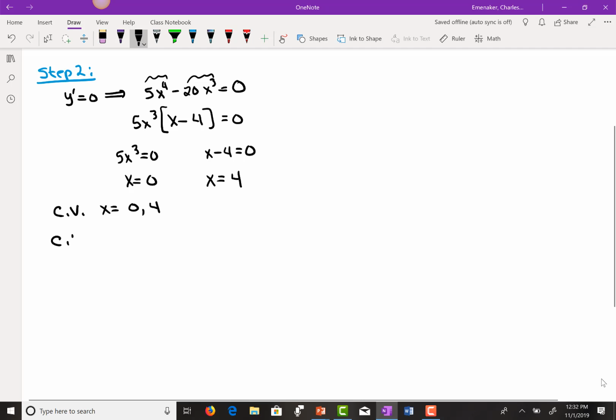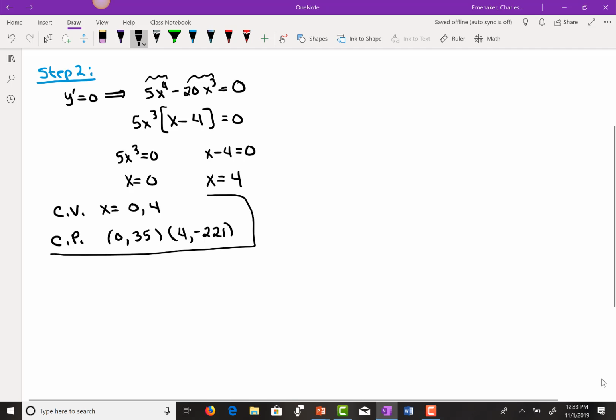Our potential critical points are 0, comma, something or other, 4, comma, something or other. How am I going to get those? The calculator. Okay, so I'm going to go back. I'm going to go to the table. I'm going to delete whatever is laying around in that table. I'm going to enter in 0, enter in 4. Well, wait a minute. Do I want y1, y2, or y3? y1, that's the y value. So that's going to give us 0 is 35. At 4, wow, this is going to be a negative 221.